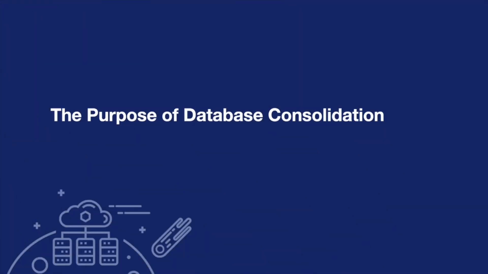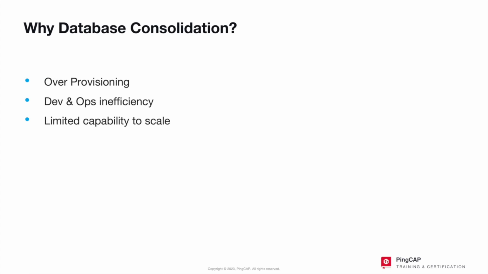You're probably asking yourself, what is the purpose of database consolidation? Or in other words, why would anyone desire to consolidate databases? In the world of databases, data consolidation refers to the process of combining multiple sets of data from different sources or databases into a single location. This can be achieved through various means such as data warehousing, data integration, or data federation. So data consolidation requires new data models and ETL code.